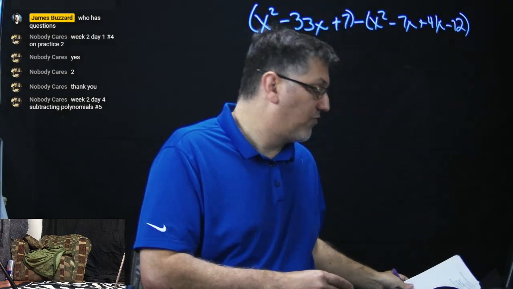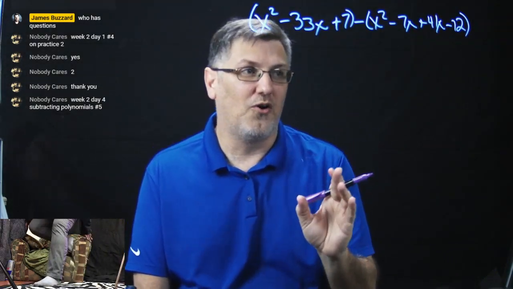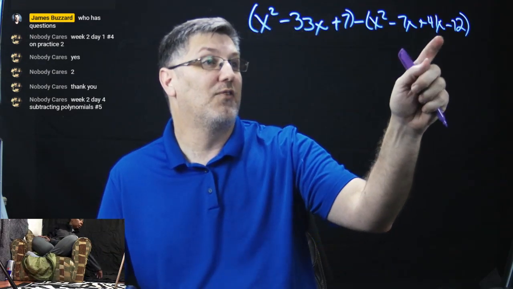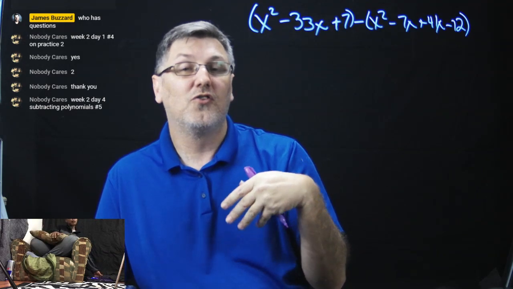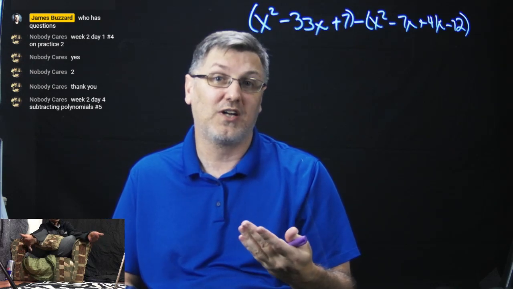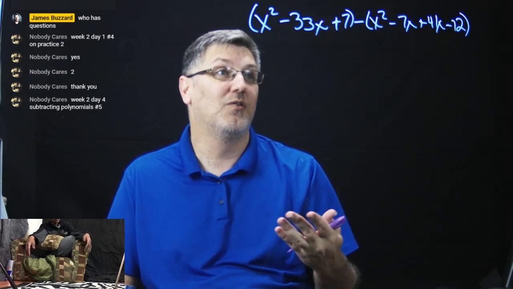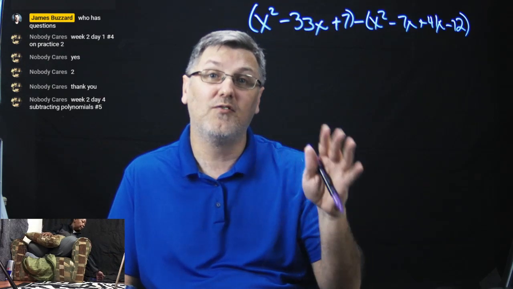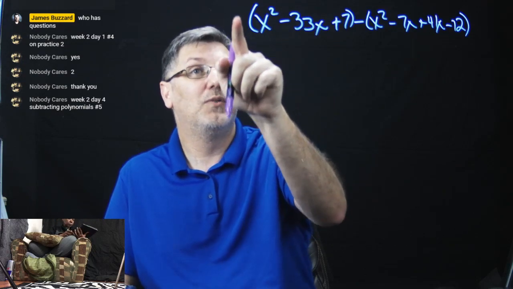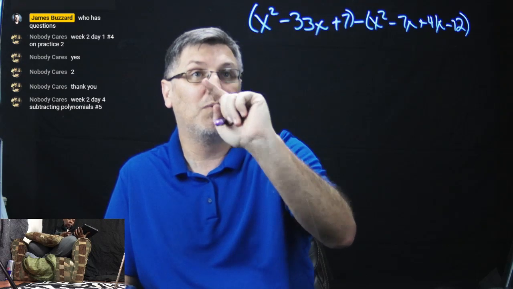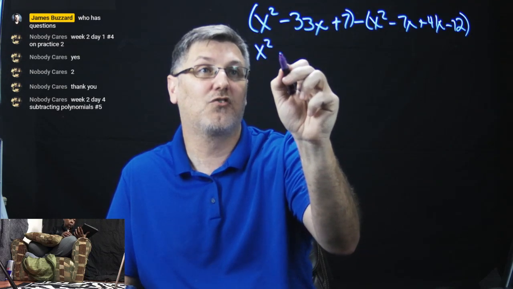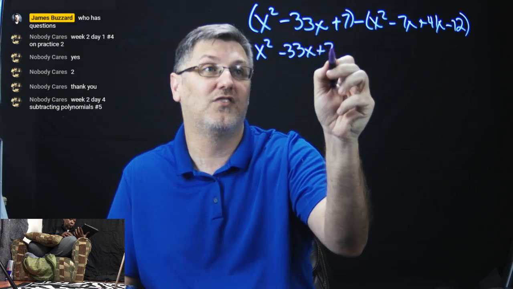Okay. So on the surface, this looks crazy hard, but in reality, the first thing that I see when I look at this is I have like terms inside the parentheses here. So in math, we simplify to make our next step simpler, and combining like terms is a simplification step. So I'm going to simplify this by combining like terms before I even try to subtract these polynomials. And I'm going to deal with the parentheses up front. Because there is no sign here, it's assumed to be positive, these parentheses here are not necessary, so I can drop them. I'm going to get x squared minus 33x plus 7 minus.